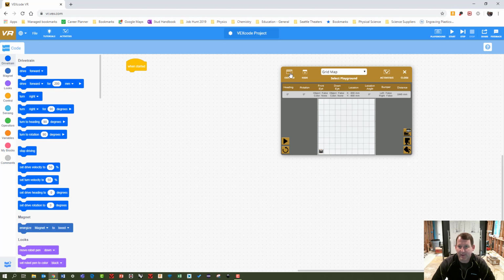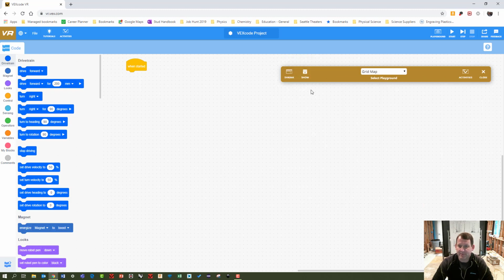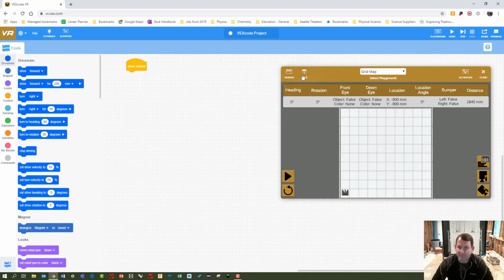First of all, let's look at expand. We can make the screen bigger or smaller depending on the size of our screen. You can also hide it, which means it just drops it down. Now, if at some point you close it, all you have to do is open a new one back up and it'll be just fine. You don't have to do anything weird about that.